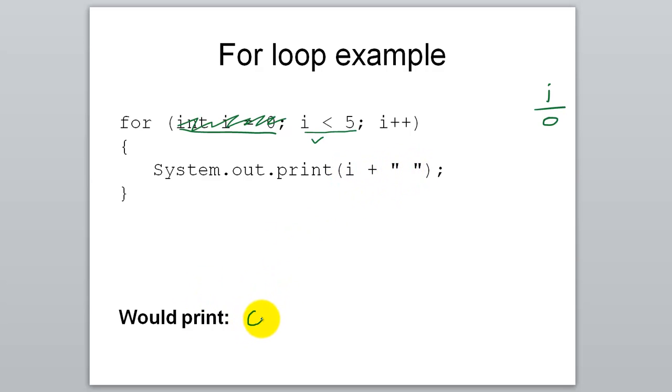System.out.print i and a space. So it's going to print zero and a space. We've reached the end of our for loop. So where does it go now? Well now it's going to go to this update part. i increments by one. And then we test the test condition again. Is i still less than five? Yes it is. So we do this stuff. It prints one and a space. Follows this arrow back up. i is going to increment. i becomes two.